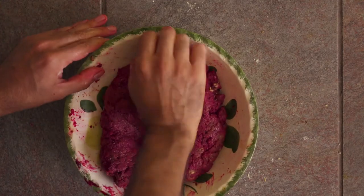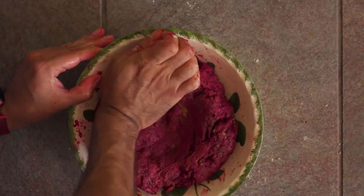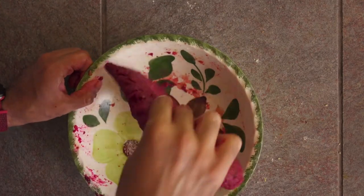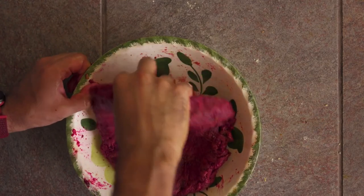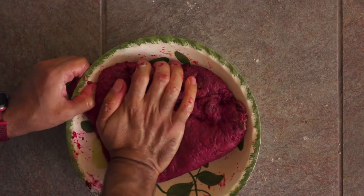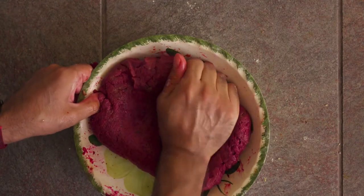I don't necessarily feel like I need that. I think this basically tastes really good the way it is, just with my own spice mix of the moment. So you start seeing how this thing becomes like, you're kneading, right? It's kind of a relaxing situation.